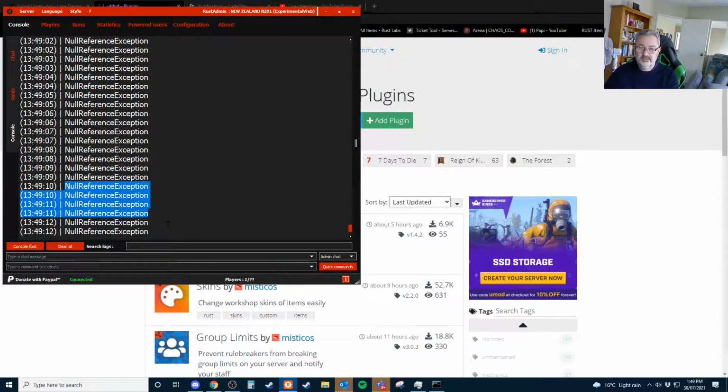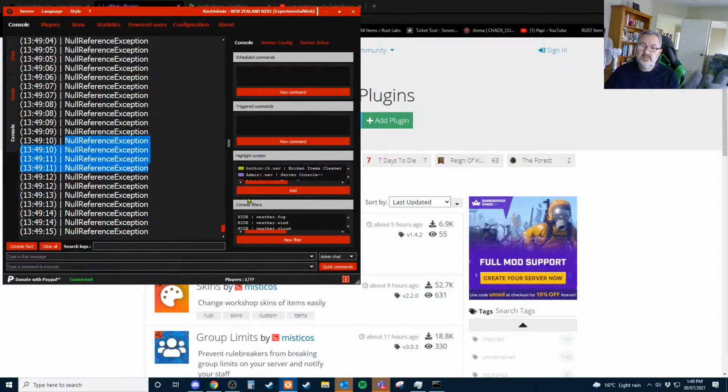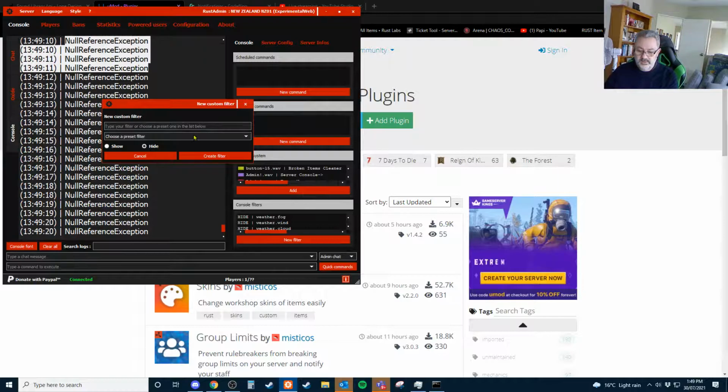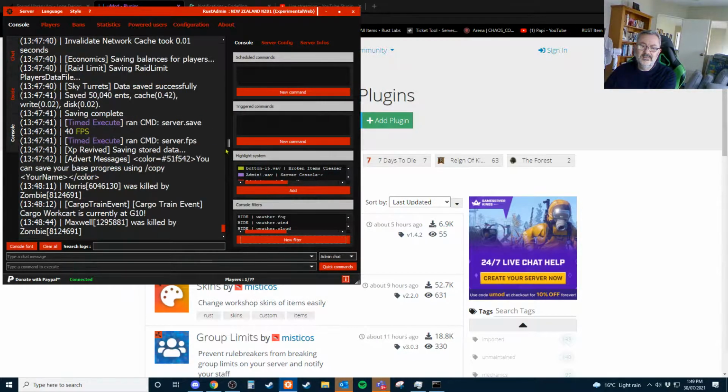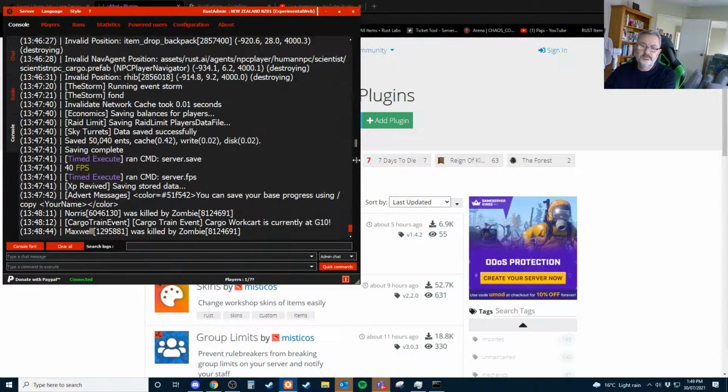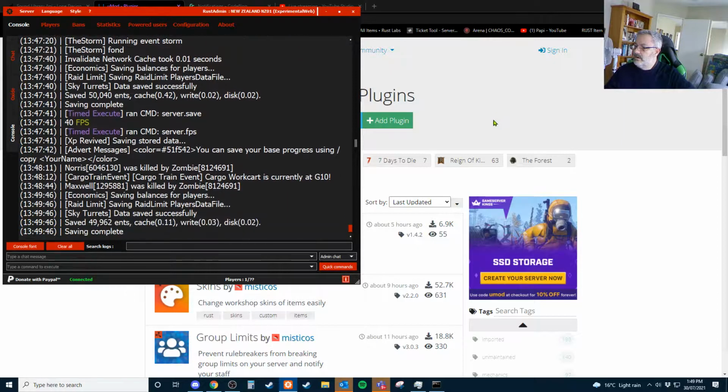Nice little feature that is in this tool is that you can actually filter what you don't want in console. So at the moment we're having some issues with the Rust software where it keeps showing problems that it's having. And I'm just choosing to ignore that for now. Restarts tend to clear it up. It's probably a reaction to one of the plugins. I just need to make sure it's not affecting gameplay. As it does.